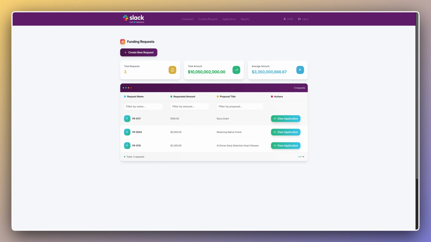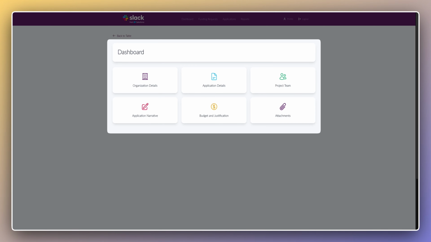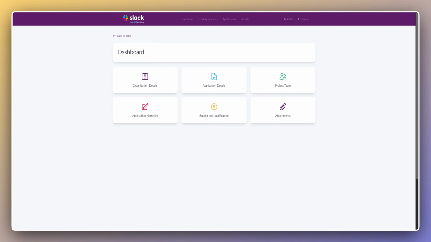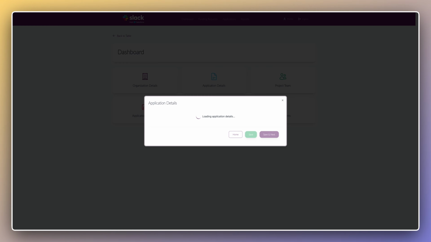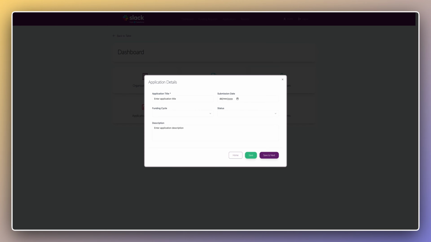So let's say we enter one of these applications, and you can see I've got 6 of them. The reason why I've got these modals is so we can provide each piece of information as of when it's needed, and really doesn't overwhelm the end user who's going to be filling out the portal. So the modal in question today is application details. And you can see that, when we created the application originally, it added some fields, and these are just stock standard fields. There's no real concept behind it, but we are going to modify all of that right now.